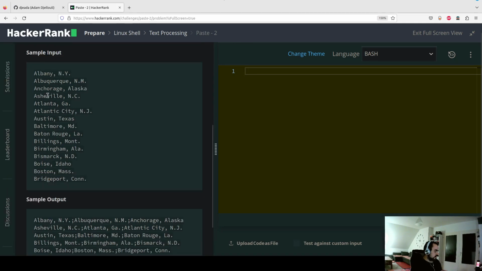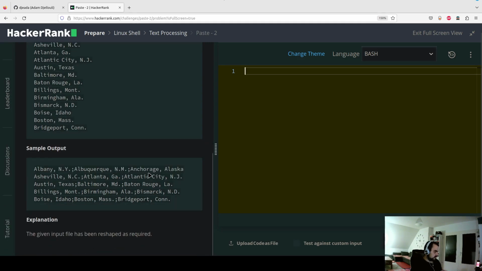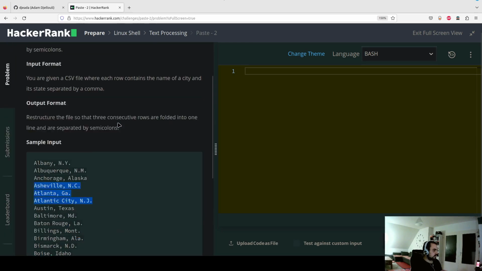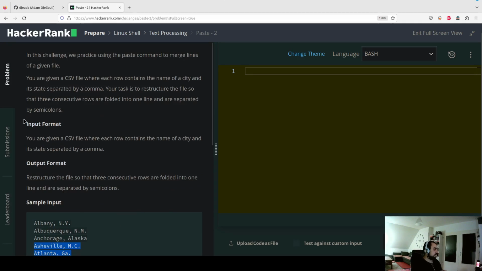So 3 lines combined into a single line. This is the first line, and for example, the second line, Asheville, Atlanta, Atlantic City, those are the next 3 lines. So exactly the thing that they told us here: 3 consecutive rows are folded into one line and are separated by semicolons.